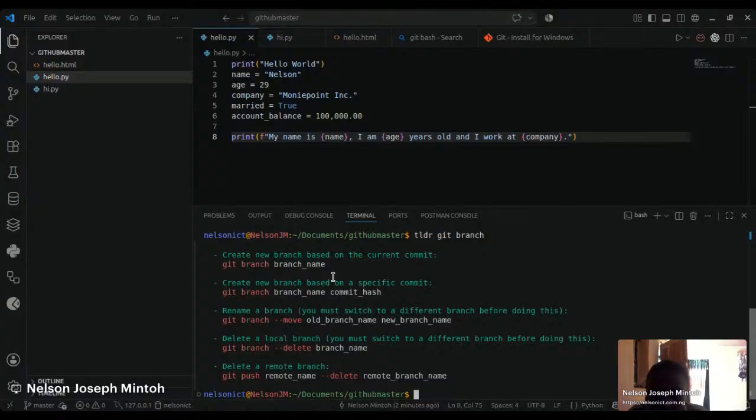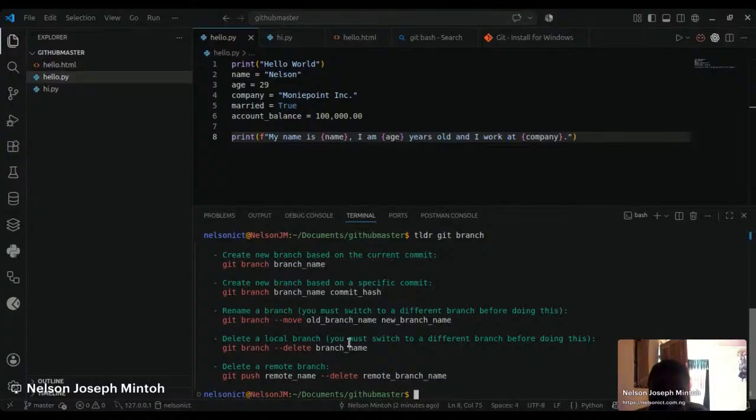Then we can create a branch based on a commit by giving it a commit hash. Remember when we checked the log, we had a hash. Then we can rename a branch by switching to a different branch before we do that, so that we move from the old branch name to the new branch name and things like that.